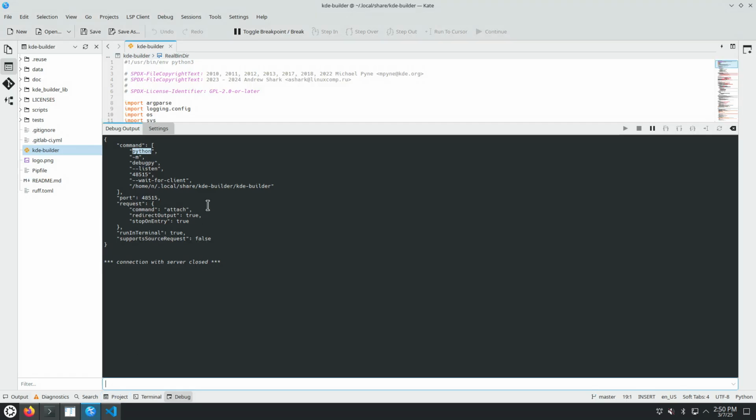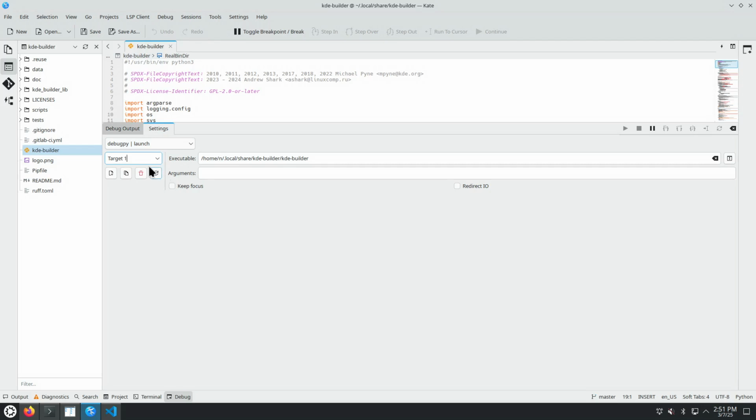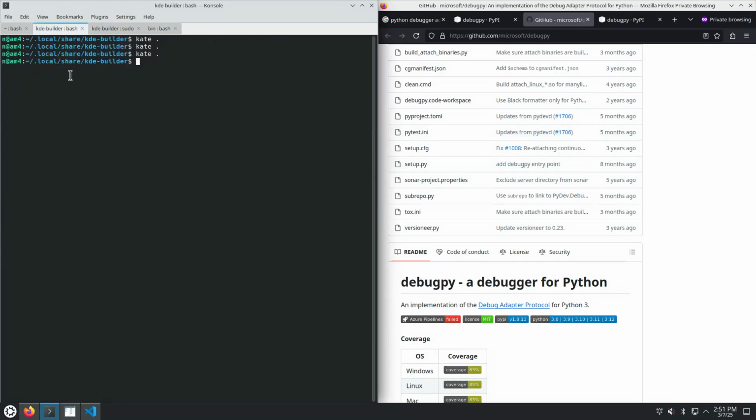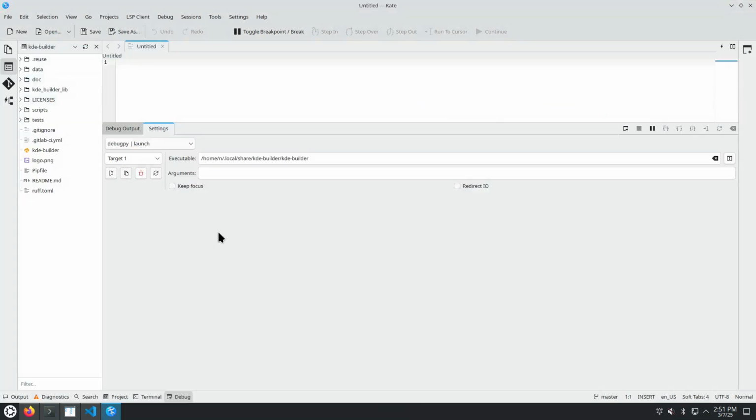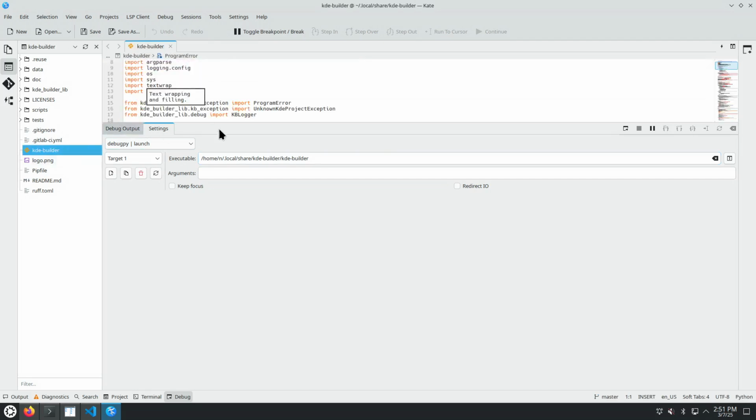Okay, let's see if we can start the debugger. I don't see how we could do that, so let's just restart it. The settings remained in here.